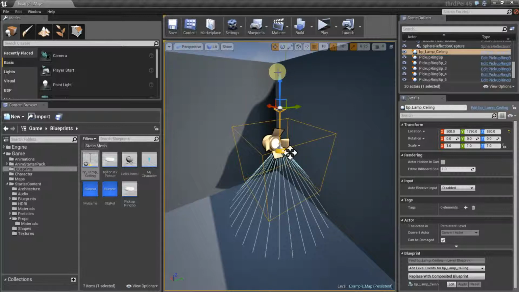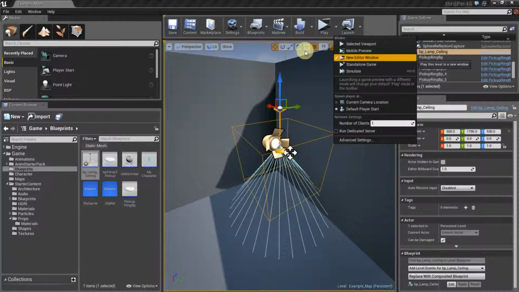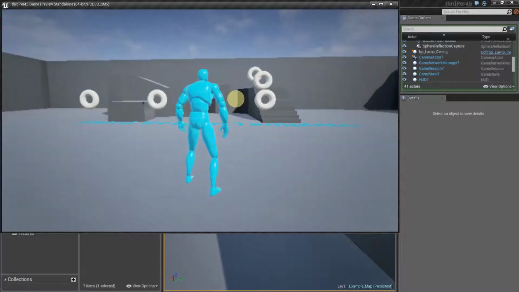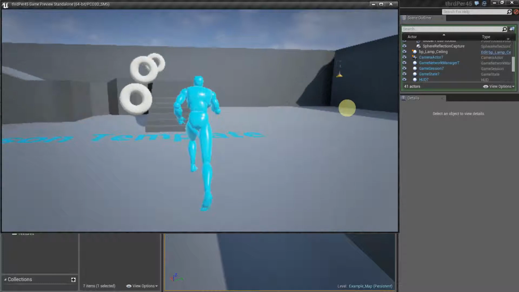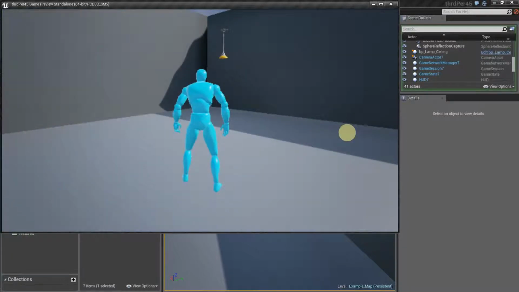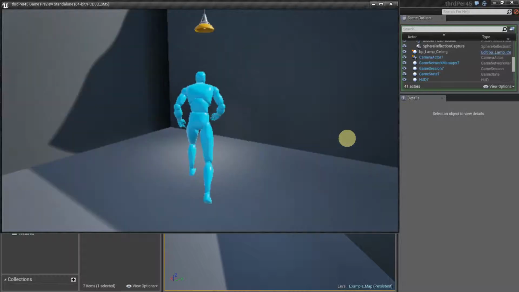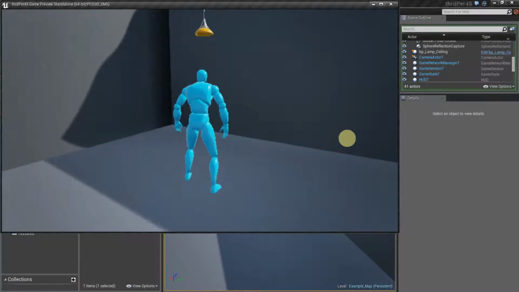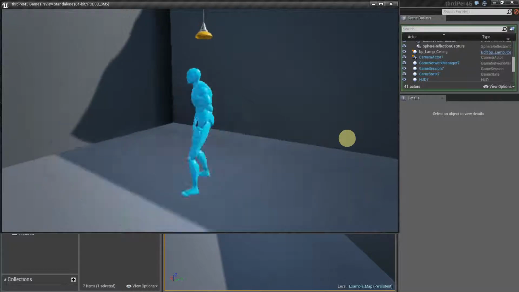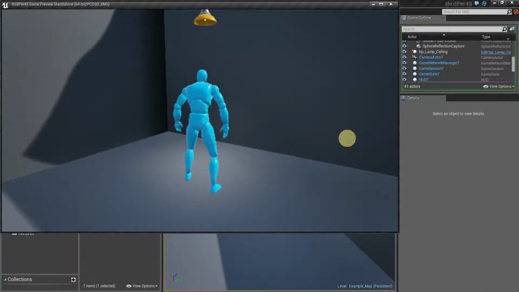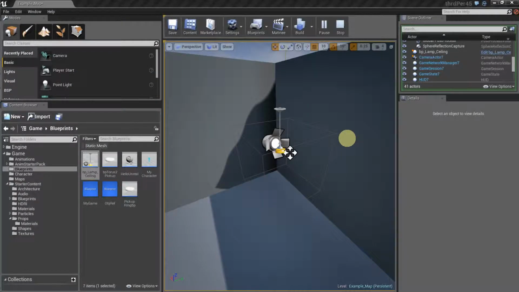Bit of a relief, so a few tweaks could be made to make it better, but you get the idea. So just leave you with a quick look at the blueprint. Right, so add events for your trigger box, begin and end overlap. The thing you're looking for is based on a reference to your spotlight. So you drag a reference to your spotlight to here, and then you pull off a wire from its connection point. Left click, drag a wire out, and then from the box of different functions, expressions and other bits of blueprint language, you should be able to find a toggle visibility. That should do the trick.